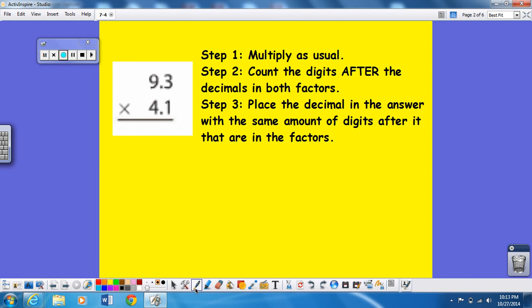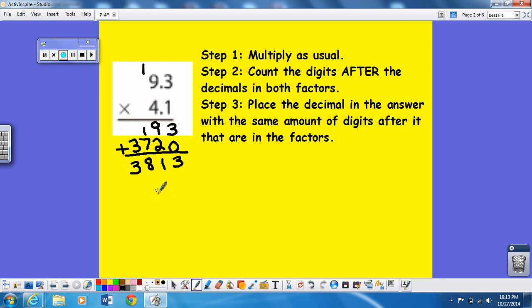So we have 1 times 3 is 3. 1 times 9 is 9. Now it's been a while since we've multiplied. Remember, you have to have that placeholder here because we're now working with this 4. We're now in the tens place, so we're not in the ones place anymore. 4 times 3 is 12. Put in your 2, carry your 1. 4 times 9 is 36, plus 1 is 37. Go ahead and add up your two partial products. 3 plus 0 is 3. 9 plus 2 is 11. 7 plus 1 is 8. And bring down your 3.